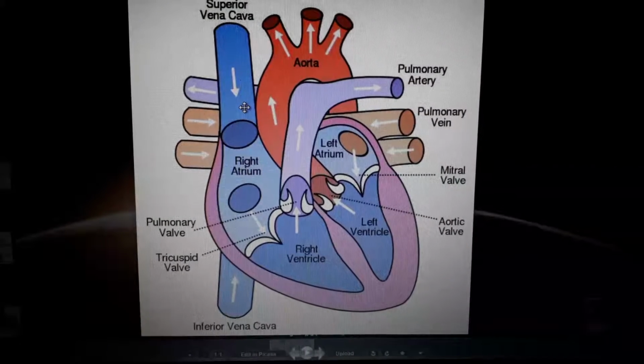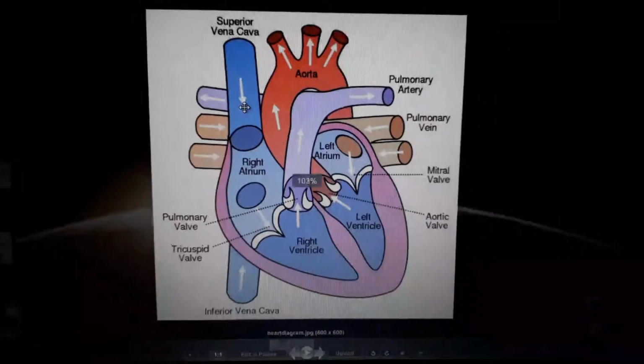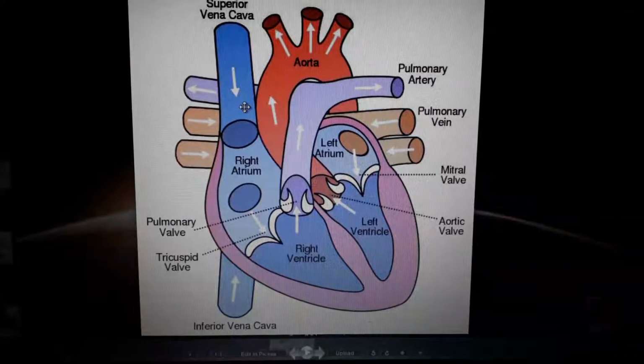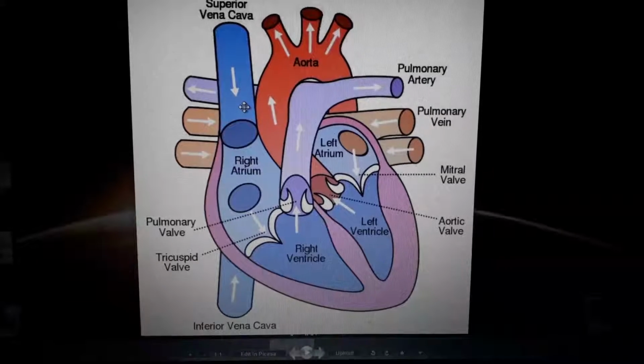What is the function of that wall? Actually, our vein will carry impure blood and artery will carry pure blood. And both blood is inside our heart. But just imagine that if the impure blood and pure blood is mixed together, what will happen?